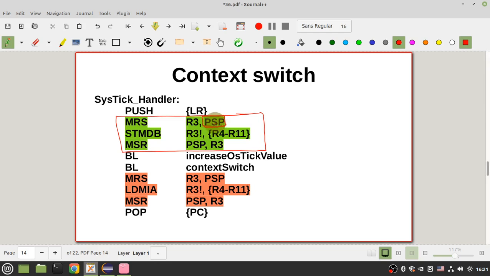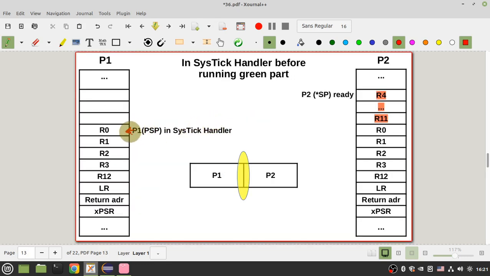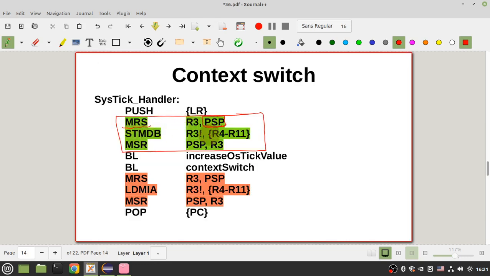If you want to write the value of a special register to a general register, you need to use this instruction, MRS. So by this instruction your processor writes the value of the process stack pointer into register R3. Then push R4 to R11 onto the stack by this store multiple decrement before instruction, and after that write the value of the new stack pointer to PSP.